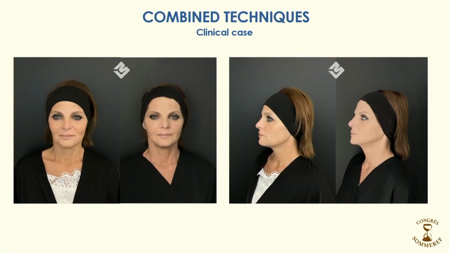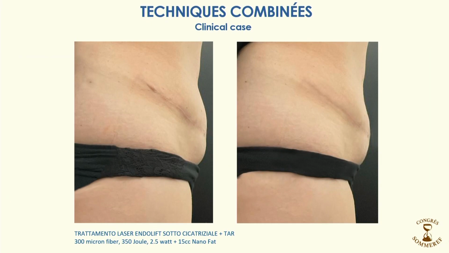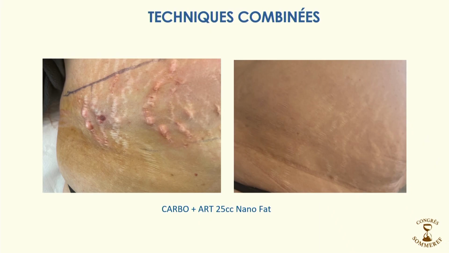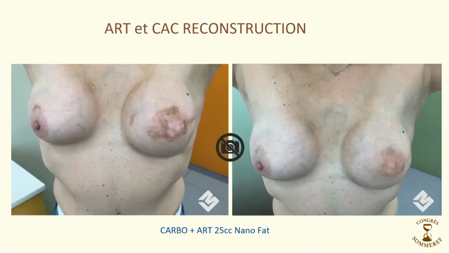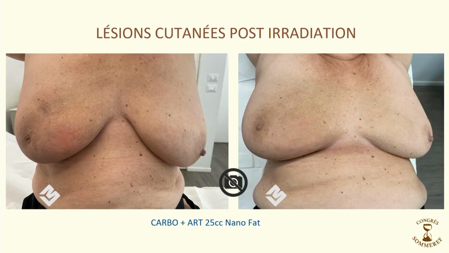Another case. We can also treat the scar with laser and then inject the regenerative therapy. We can also, with carboxytherapy, treat the marks. The complication after surgery was necrosis of the NAC, treated first with carboxytherapy, then with regenerative therapy. This is a radiotherapy complication, treated with carboxytherapy and regenerative medicine.